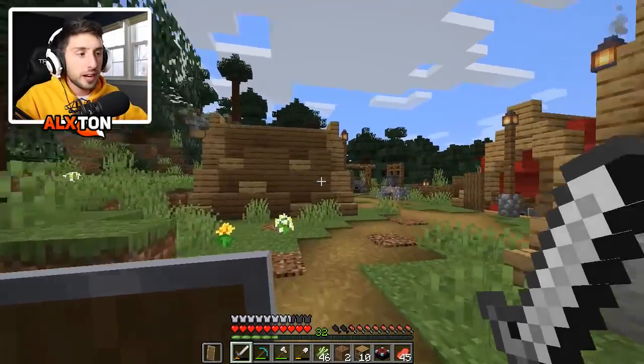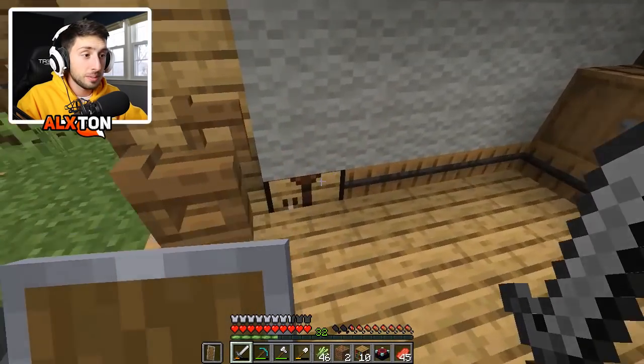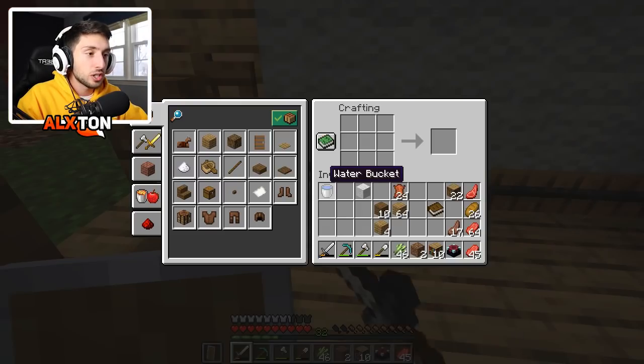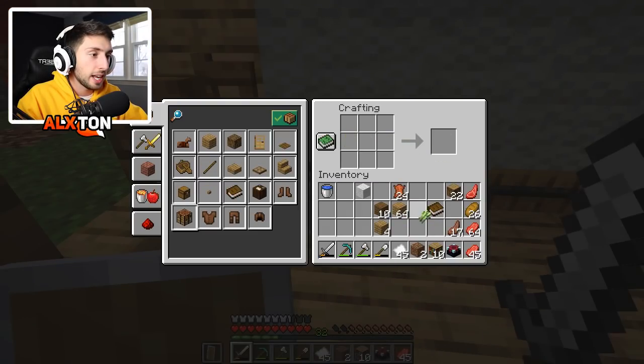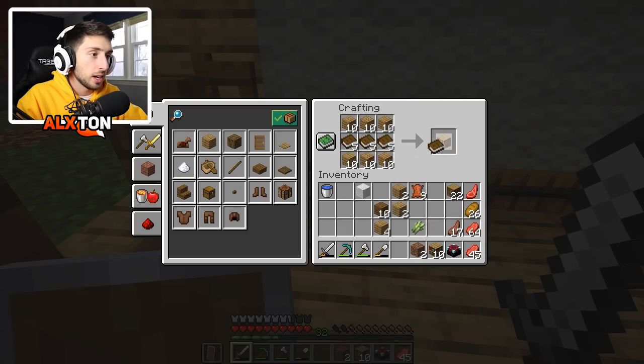Alrighty, so I think I finally gathered enough sugarcane. It's been a pretty long video for me to make. This one definitely took a lot because we're trying to achieve so much in so little time. So let's go ahead and make our last amount of books that we can make. We have 16 books, so we should be 100% fine to make ourselves an ultimate enchantment table.